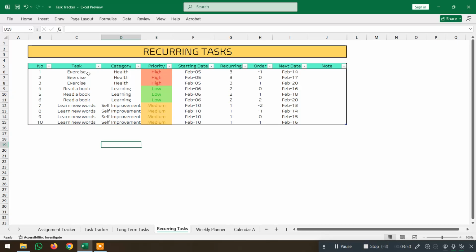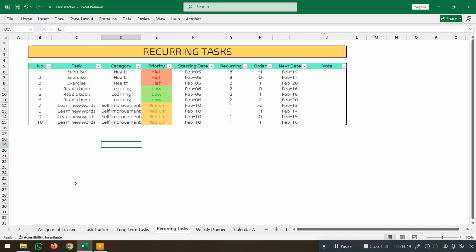Now we type in the same task many times because we want the task to be present in the calendar not only for the next first date. We type in the same task many times in order that we see the previous dates of the task and the next dates of the task, not only the first next date of the task.